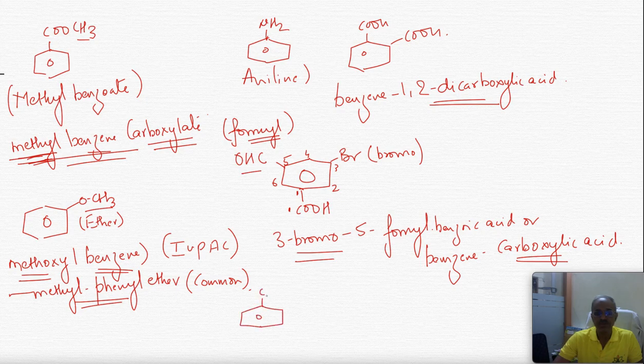Suppose this happens to be CHO. This happens to be CONH2, and this happens to be CN. Fine. Now the naming we see as per priority order. CONH2 has to be given the first preference, and after CONH2, the second position is the branching. The counting has to go here like that, not here, because here the branching is at the third carbon atom. So 1, 2, 3, 4, and then 5, and then 6.